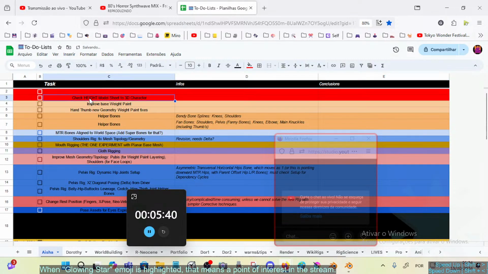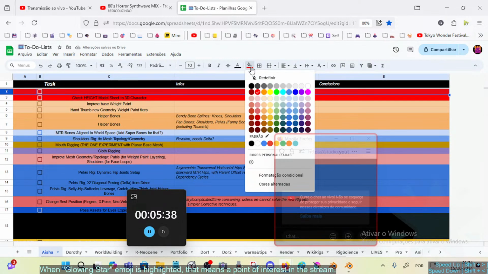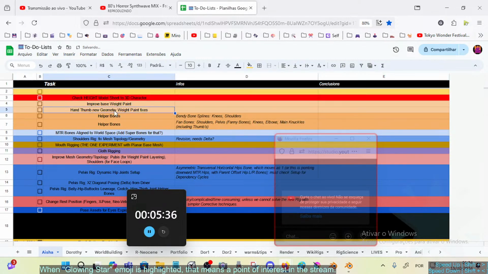I already know how to solve this. It was something caused because of the parenting connected to the spine rig, and then the head moved, so I have to reposition the bones and probably the mesh, or just the bones, so they will rematch the model sheet.